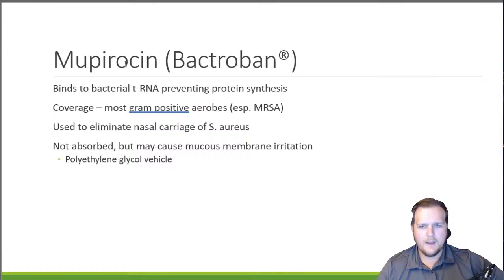Mupirocin is occasionally used, called Bactroban. This is actually going to be used a lot for MRSA specifically, and typically what we're going to use this for is on the nares for patients who are maybe colonized with Staph aureus. This is really important for hospital infection control for patients coming into the hospital. If you ever hear a staph or MRSA nasal swab, they'll do that, and if they are positive, then they'll give them a course of Bactroban to try to prevent that spread of MRSA to other people potentially.